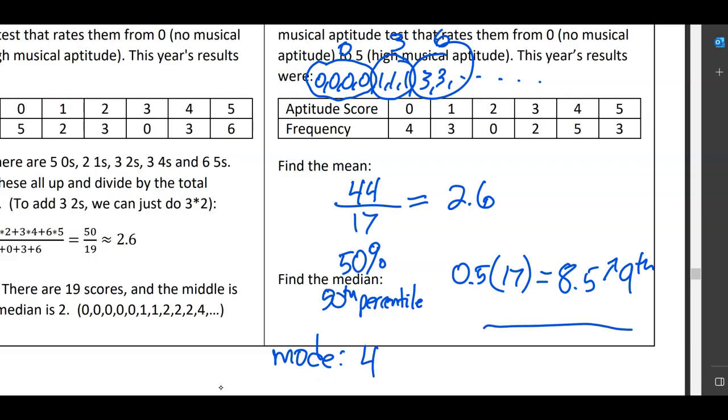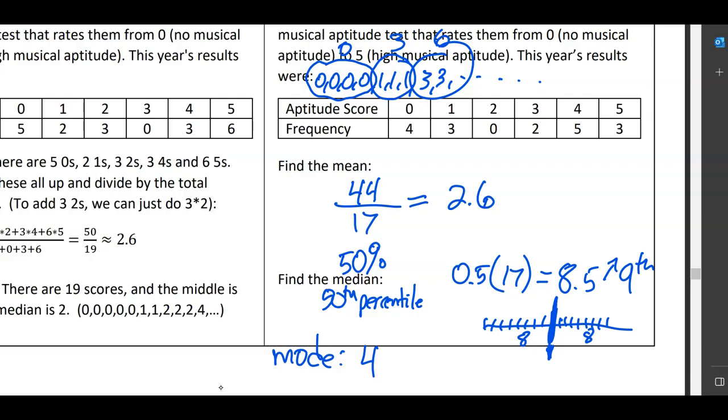So would this make sense? 1, 2, 3, 4, 5, 6, 7, 8. There's 8 here, and there's the 9th. And then there's a total of 17. There's 8 more to the right. 8 plus 8 is 16, plus that middle is 17. So when you have an odd number of numbers in your data set, there's a number right in the middle. You need to find it. That's the median. So we did half of 17, got us 8.5. And so we go to the 9th term, and that's the one right in the middle. 8 on the left, 8 on the right. That one's right in the middle.